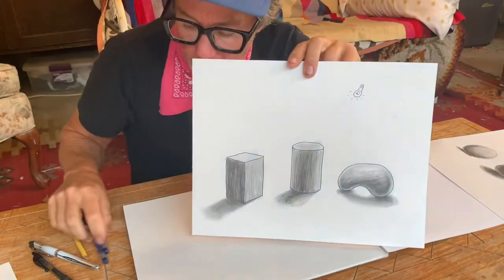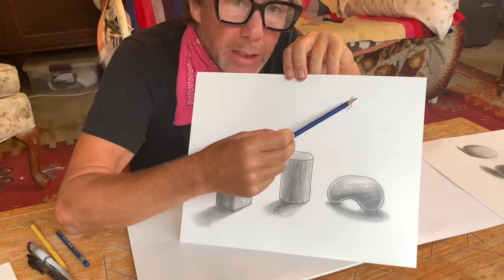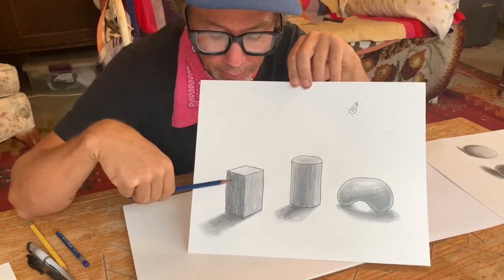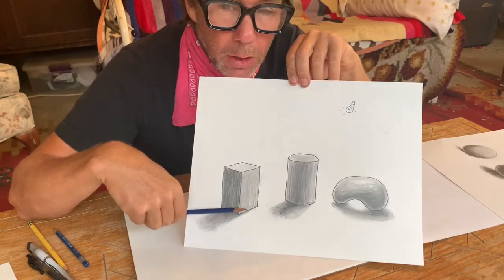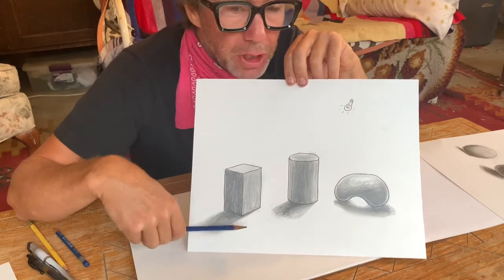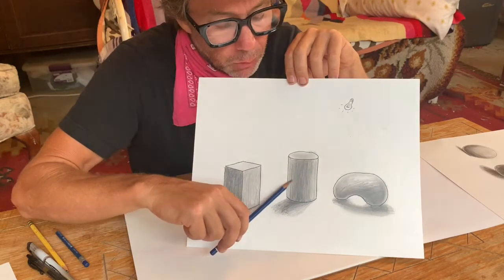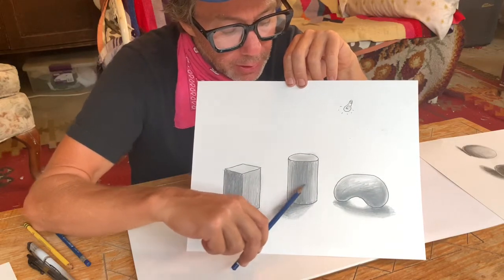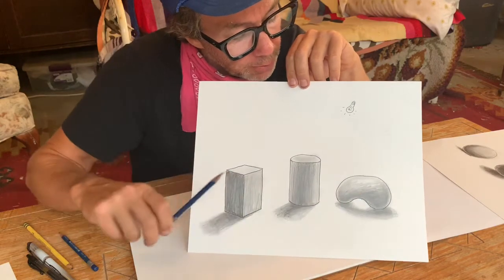All right. So here's my three simple shapes. You can see I picked one light source. And you'll notice that things that have a flat plane on them have just a solid gray on them. So look at your microwave, look at your chest of drawers. Now things that have curve to them, like an ice cream cone or a bucket, you'll see a gradation on it, okay? So this one has no flat, so there's gradation all over the place.